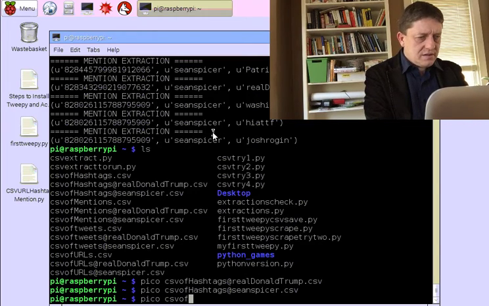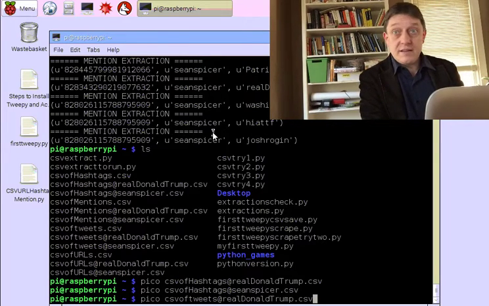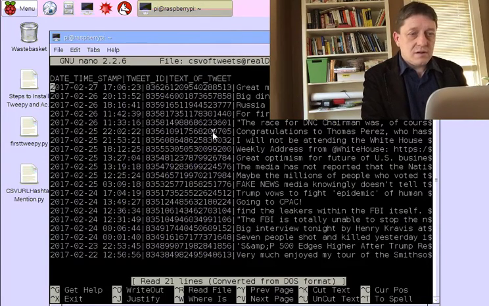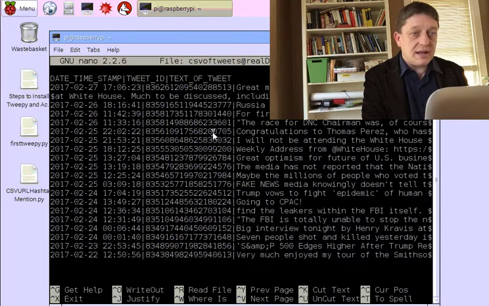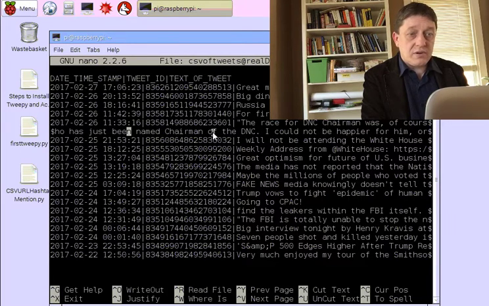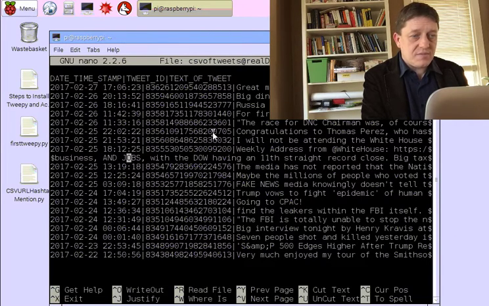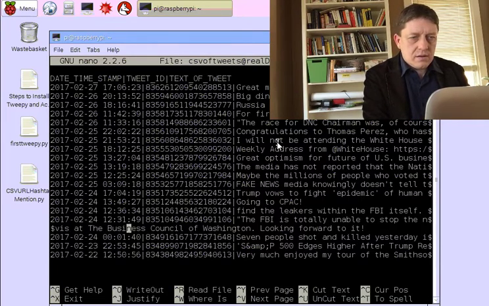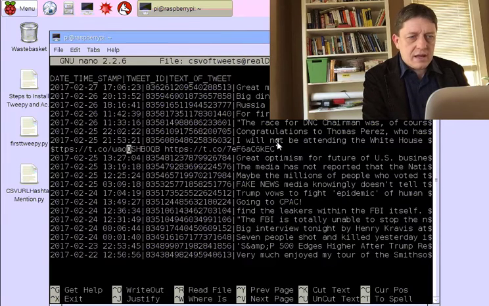CSV of tweets @realDonaldTrump.csv to verify that there are actually no hashtags in his recent tweets. Is that true? I don't see any. And we could scroll through and we're not seeing any hashtags, which is really interesting. Certainly this is something that the Donald Trump Twitter account has used in the past before. What do we see? We do see references to other users, and we see references to other web pages.